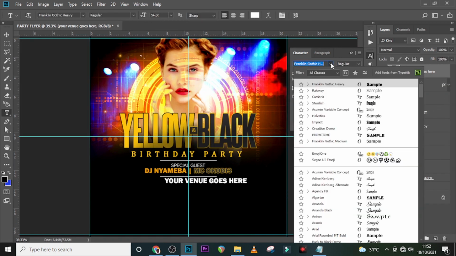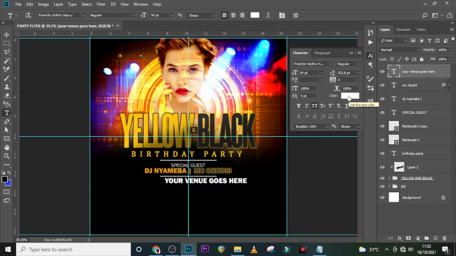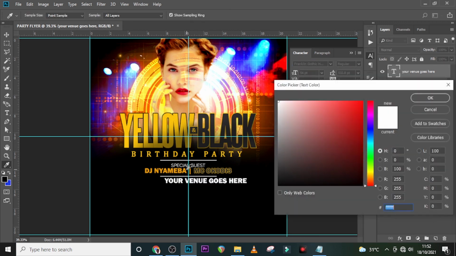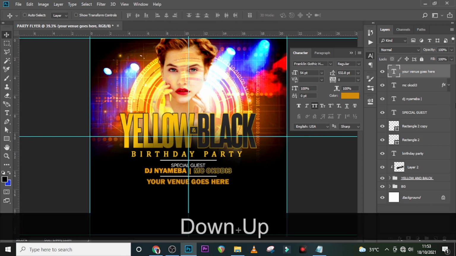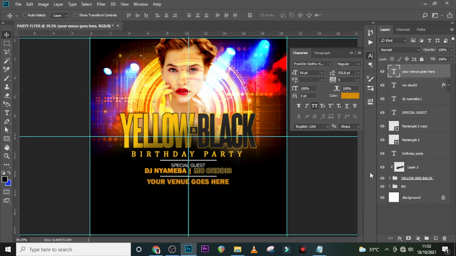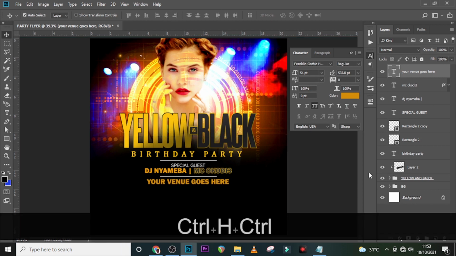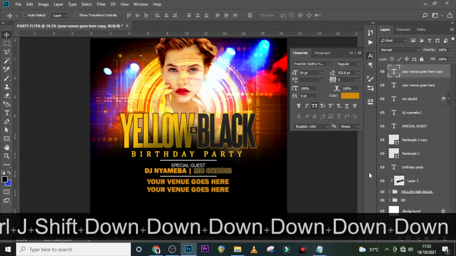For the font, let's still use Franklin Gothic heavy, and then let's choose this yellow color over here. Click on OK. Let's center it, and then let's duplicate it and bring it down.